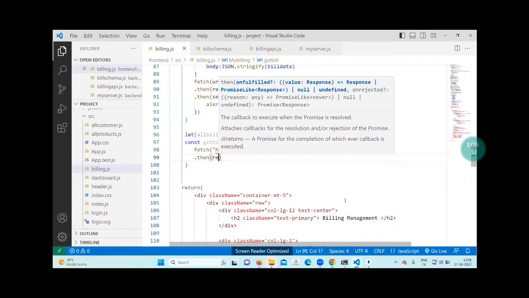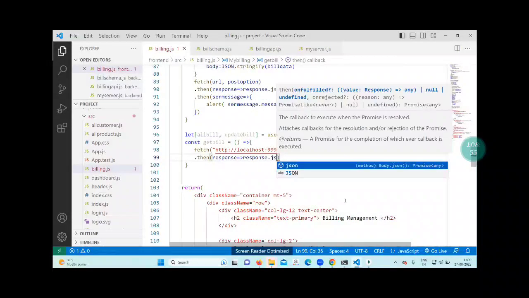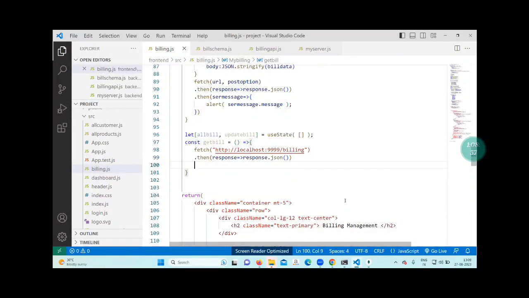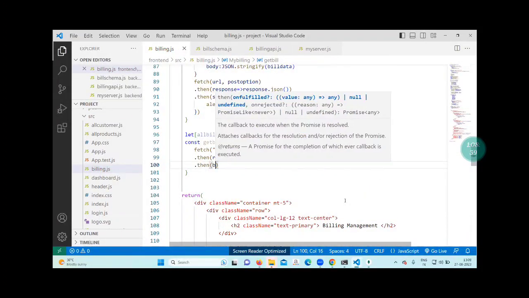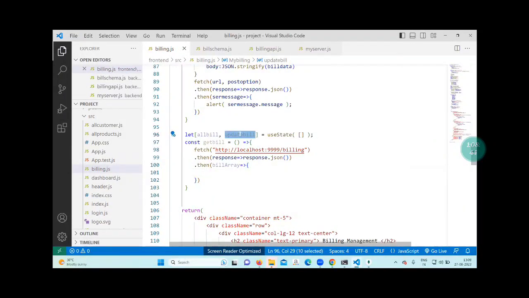Come down, response.json, then the bill array will be sent to update bill, array returned to the update bill.